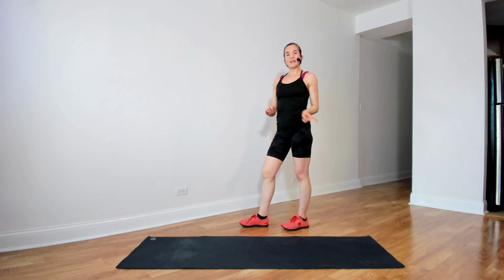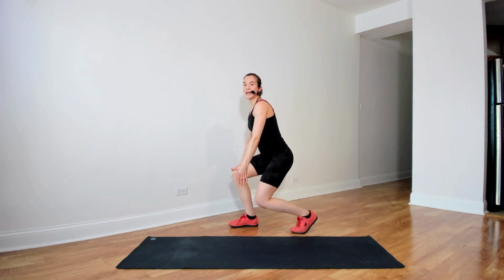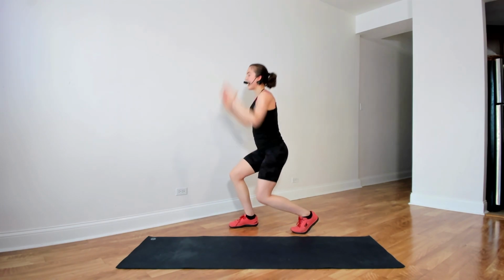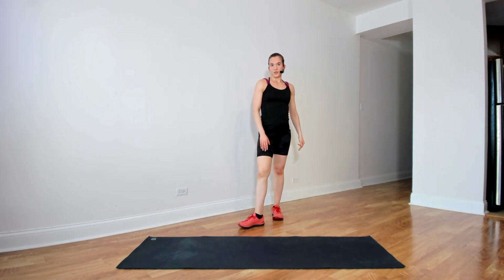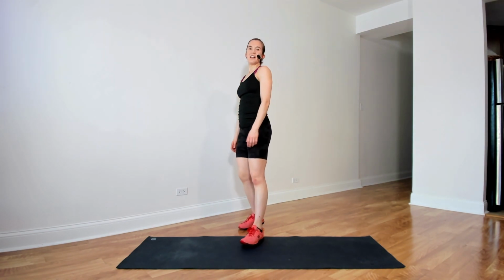We're gonna do 20 seconds on each side. Here we're going into staggered stance, one leg forward, one leg back, feet parallel, and reaching down and then lifting up, trying to lift the heels off the floor as we do that. If you want, you can add a little jump here. Just keep the knees soft. See what works for you. 20 seconds per side.